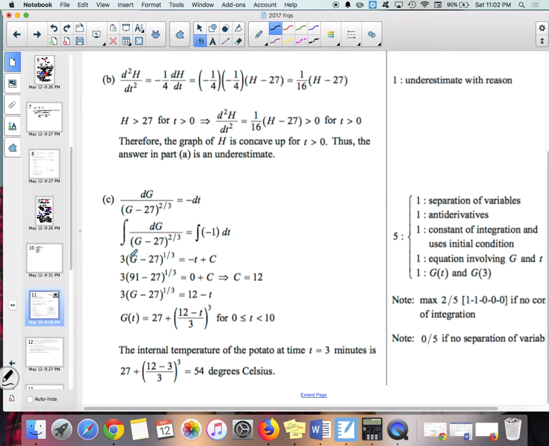So the 3g minus 27 to the 1/3 and the negative t part. 1 point for realizing that we have an initial condition, and they also combine that with using 1 point for having the plus c and 1 point for using the initial condition. A lot of times they separate those into points. And then equation involving g and t, and then 1 point for finding g of t and also g of 3. So this was kind of a tricky one. It's not scored how our normal separation of variables is. There's a lot of ones where it's like 1 point for having this and this, which is not usual on that. And then again, if you have no plus c, you only get a max of 2 out of 5 points on that.